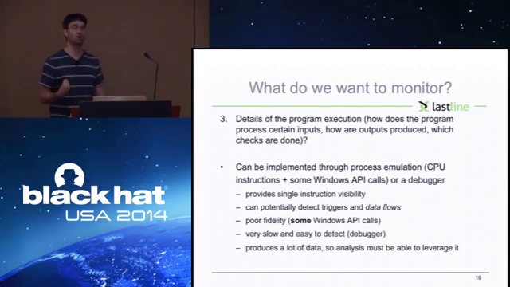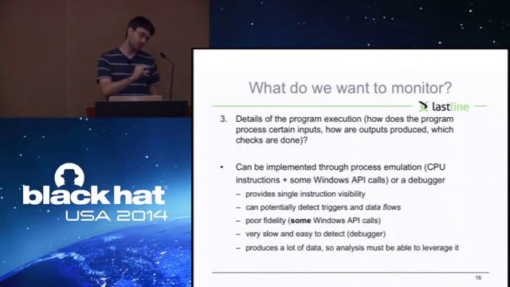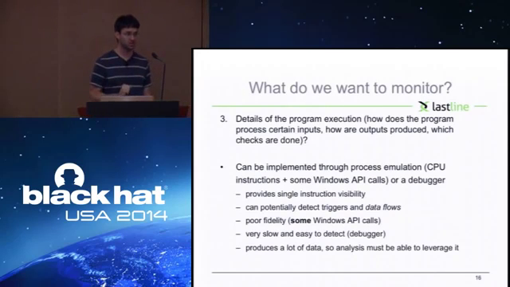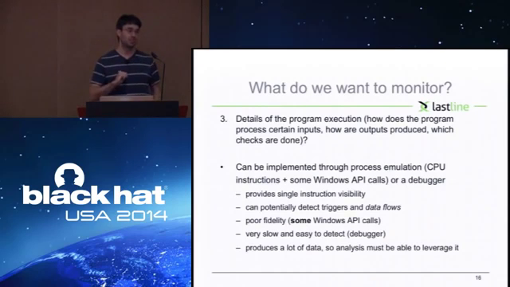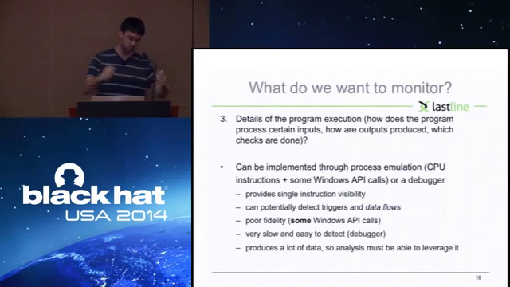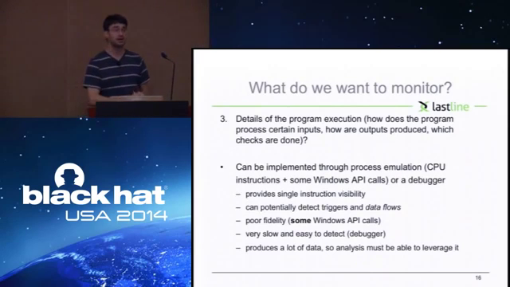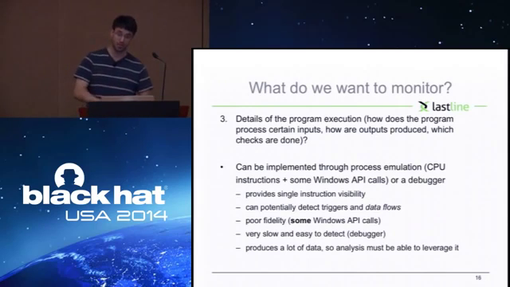So one way in which you can get that information is by using some kind of debugger. You just debug the process, or maybe more commonly, you use a small CPU emulator. You're basically emulating the CPU, you're emulating the individual instructions, and you have written some stub functions that emulate what Windows would do if a certain system call happened, right? So if the program says, open this file, then you have a little emulator that says, okay, the file is now open. Or if the program reads and says, give me the first 10 bytes of this file, then your little process emulator can tell you, okay, here are 10 bytes from maybe even the real file or some emulated file.